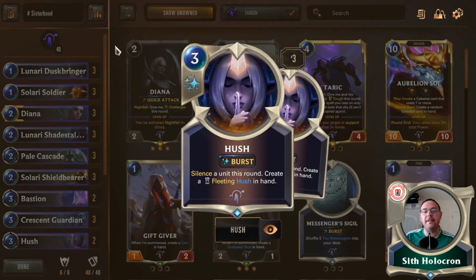And here is Shane's favourite spell in the entire expansion. And I can't believe I wasn't running this. And if you read his article, he says there's an awful lot of decks running tons of these. For you to be able to silence a unit for the round, a unit is anything. Utterly confirmed from experience, from Riot themselves, it's anything.